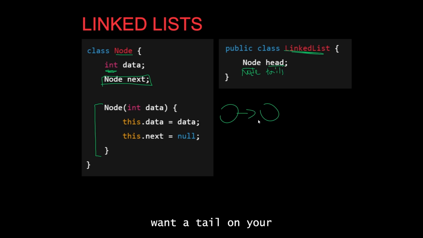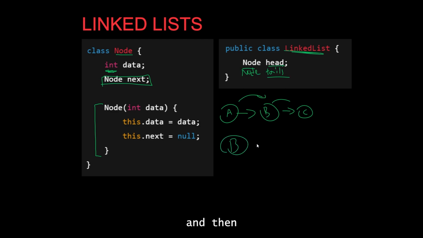The reason why you would want a tail on your linked list is because let's say we have A and B right here, and you want to add C at the end of the list. If we only have head, we would start at A, then we would go to B, then we would make a new one C, and point this one to there. But we would have to go through A and B to do that. While if we just had tail right here, then we could just start at B, and then we could just add C at the end, with A already being there, of course. So you wouldn't even have to go through A, you would just already have B, and that would make it instant, or O of 1 I mean.